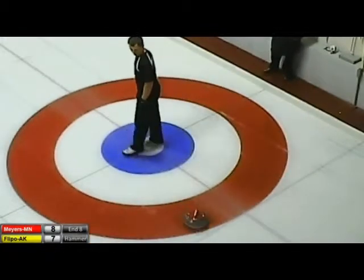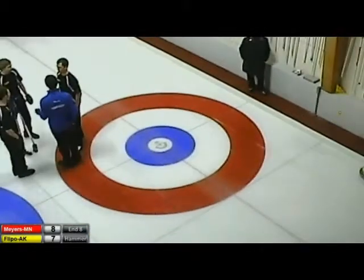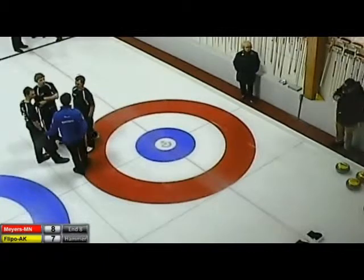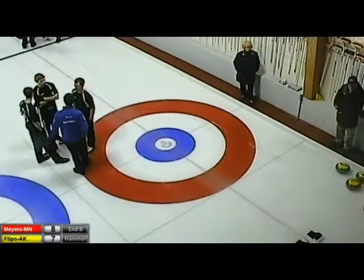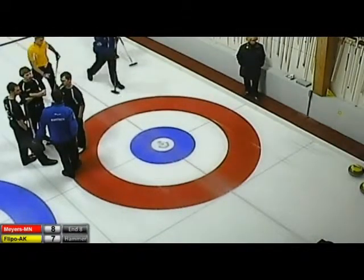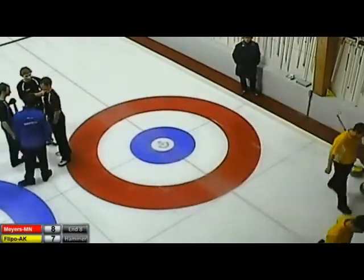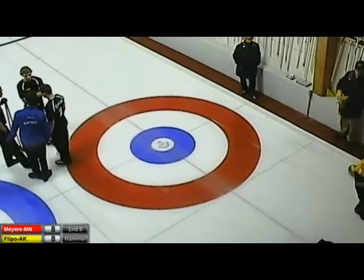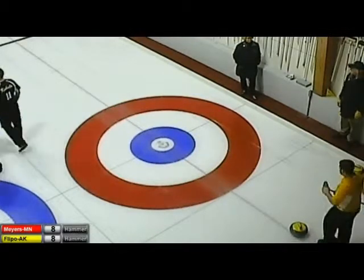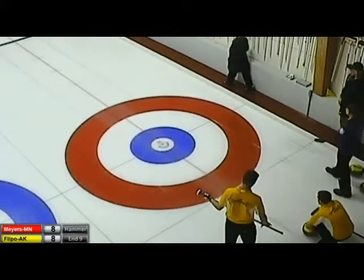New game. All that work and it comes down to the next 30 minutes. Yeah, the sweepers might be regretting a few of those sweeping strokes at the moment. Well, it could be the ice changing too with the humidity, and they're the only team on the ice now, so we've got 24 fewer bodies out there. So maybe the ice changed a bit on them. You never know. I don't quite understand how all that works, but I'm sure some of the listeners may. They were paying close attention to it all the way down, and they weren't really beating it much.